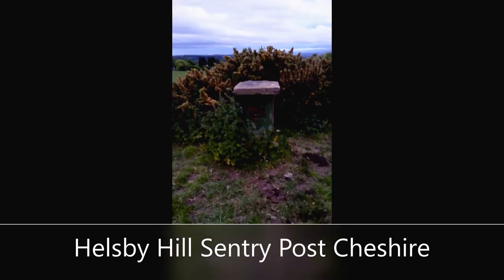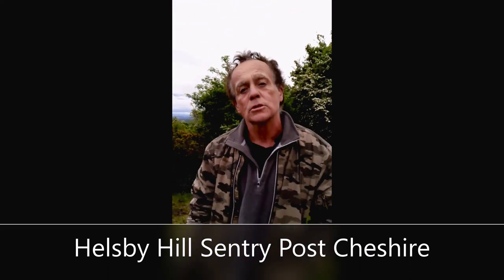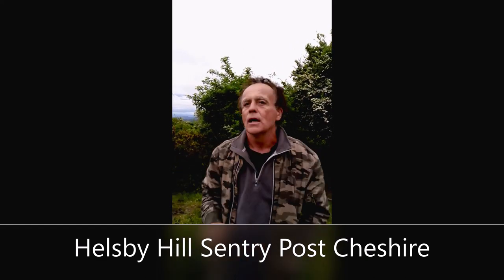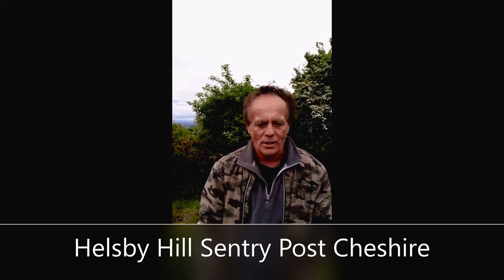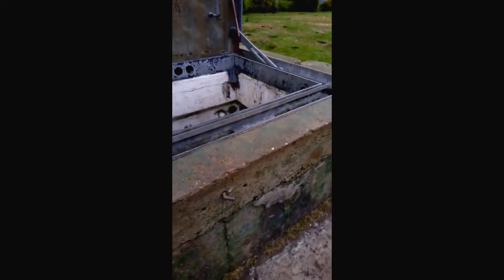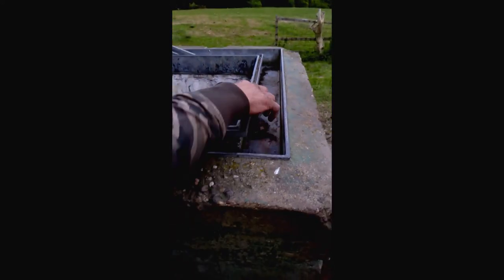Apparently this bunker had two huge generators and a few months' supply of water, trash, and so on. And somewhere around here there was — or is — a giant communications tower. It was used for decades as a civil defence communications bunker. As you can see, it's not designed to take a direct blast, but we're still looking at eight, nine inches of concrete. This would have had a seal around it at one stage to keep contaminated air out — very clever. That's been lost years ago.